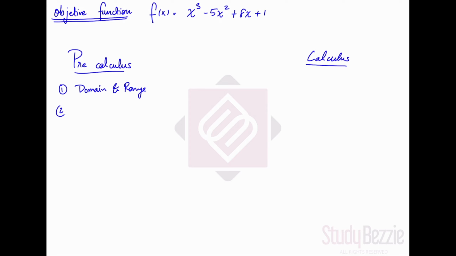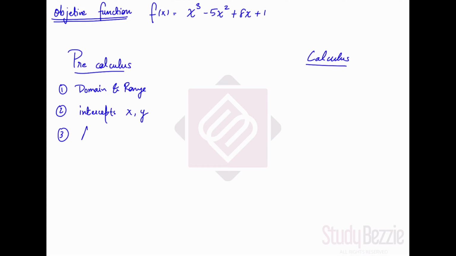The second thing you should be able to figure out is important points, and important points would be intercepts, both x and y. That's basically where the graph cuts or touches the x-axis, and where it cuts or touches the y-axis. This is good for visualizing and drawing the graph, and you need to know how to find them. I'm not going to cover that in this video. If you have questions, just reach out to me.